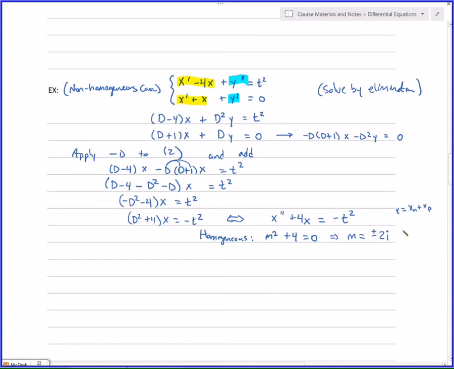Then you have to remember that when it's alpha plus beta i and alpha minus beta i, it's e to the alpha t times cosine of beta t plus sine of beta t with the c1s in there, right? So you actually end up with x sub h. Your homogeneous solution in this case has an e to the 0t out front because 0 is your alpha. Don't forget about the alpha, because most of the examples we've done have been purely imaginary, but you could very well get 1 plus or minus 2i. That would mean there's an e to the 1t out front of your cosine and sine. In this case, I can just write c1 cosine of 2t plus c2 sine of 2t.